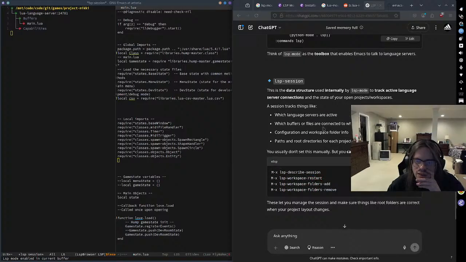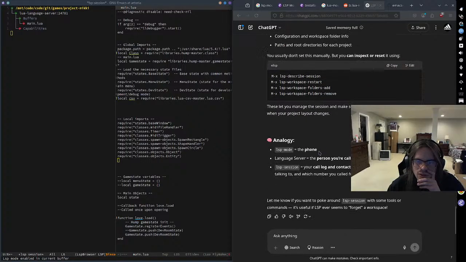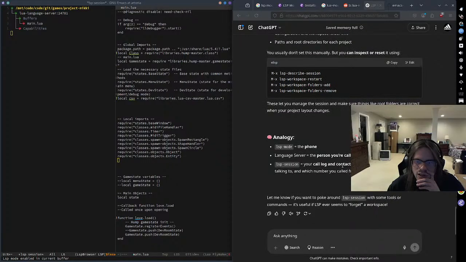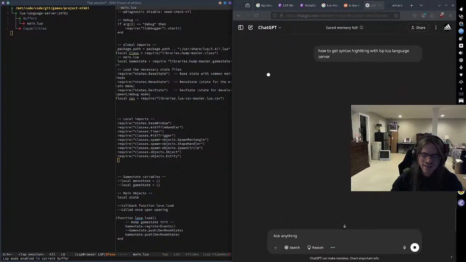Which language servers are active? Which buffers or files are connected to which server? Configuration of workspace, paths and root directories for each thing. Okay. How to get syntax highlighting with LSP Lua language server.